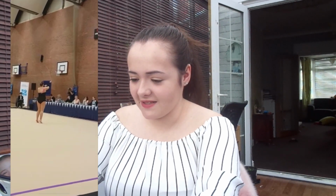Right, now, talking about coaches, will this let me zoom in? These two people here, one of them is my head coach. Vicky was the head coach of the gym, but she was also the lady who coached the Olympic team, which I was talking about last time. Debbie is the one next to her, I'll put little arrows in. Debbie was technically our head coach, the one you went to for everything.